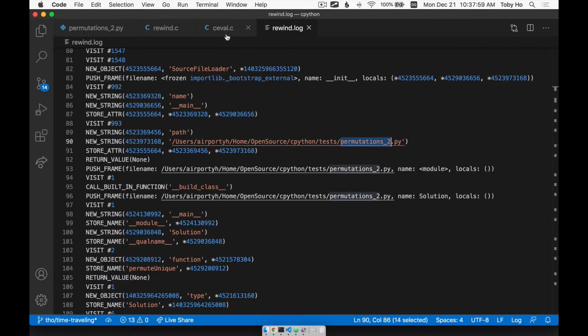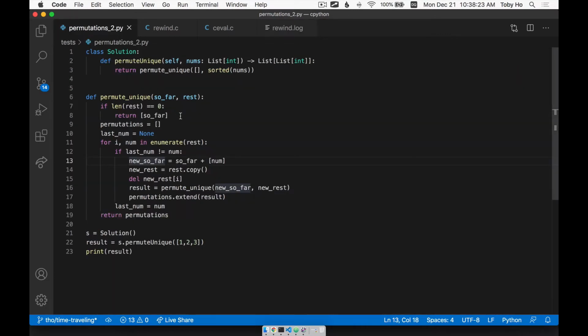This one, right? And so I intercepted push frame, which is whenever a function is called, I push a frame onto the stack. So I intercepted that, so I print that out into this file whenever that happens. And here we are pushing a frame where the source file is our permutations source file.